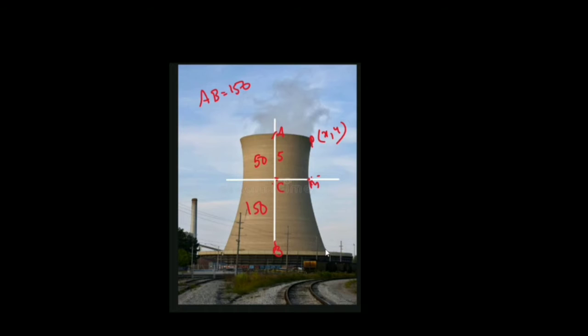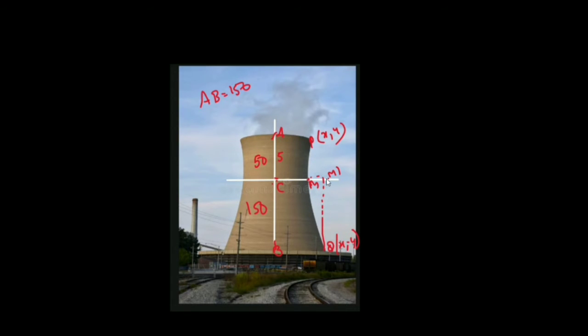Similarly, if you take a point here Q, x and minus y. Why am I taking minus y? Because this Q is in the fourth quadrant. This is the first quadrant, this is the second quadrant, this is the third, this is the fourth. In the fourth quadrant, y is negative. So this point is x comma minus y. If you draw a perpendicular from here, CM dash, you take CM dash as the x coordinate. CM dash will give you the radius of the base. CM will give the radius of the top.